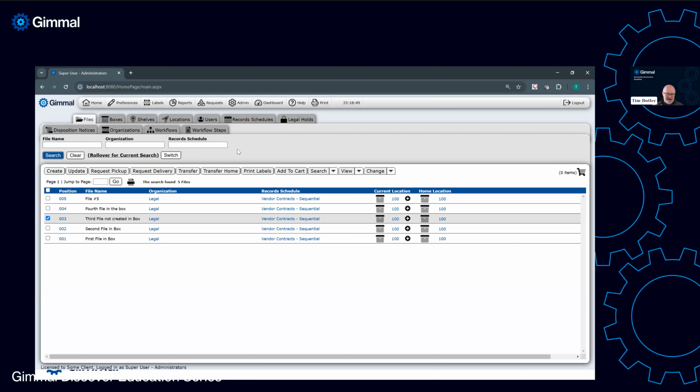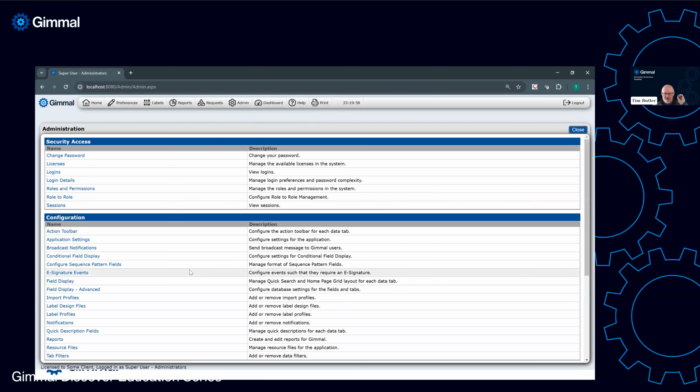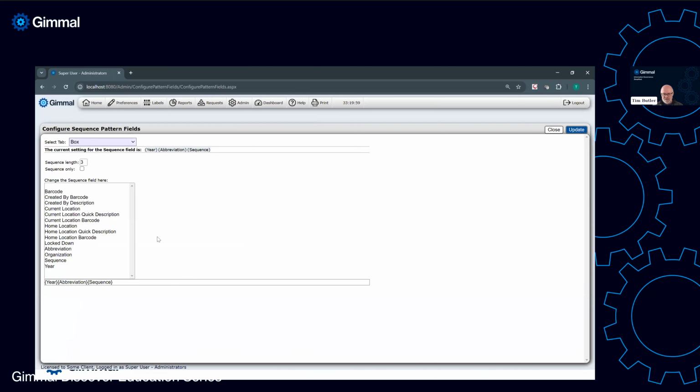And I do want to mention here, it does require you to communicate to Gimmal Client Success that you want sequencing. You will not find any place in the admin menu that lets you turn sequencing on. Rather, Gimmal has to turn it on for you. Once it's turned on, then you'll have this page here where you can configure exactly the logic beneath the sequencing feature itself. So whoever asked that question, if you're on 3.10 and you want this, when you upgrade, tell Client Success, hey, I want the sequencing stuff that Tim talked about.